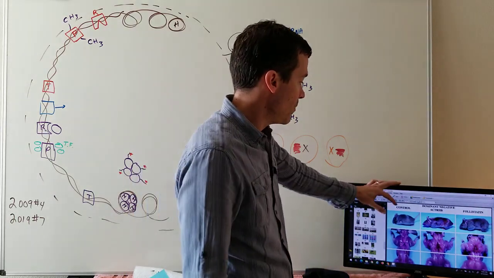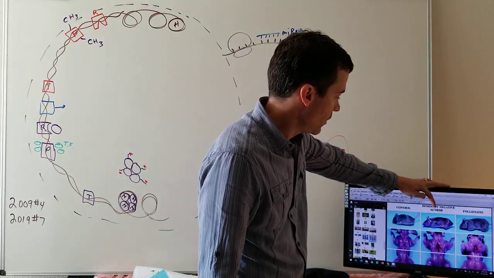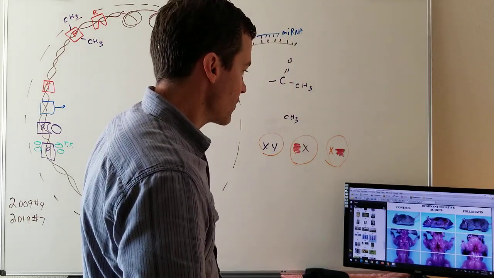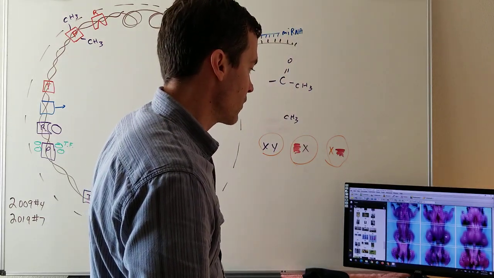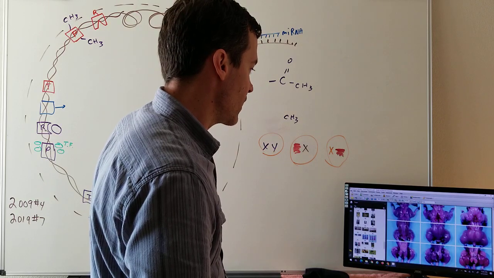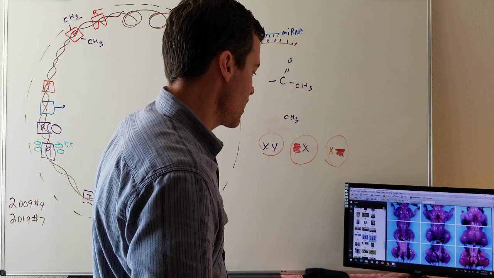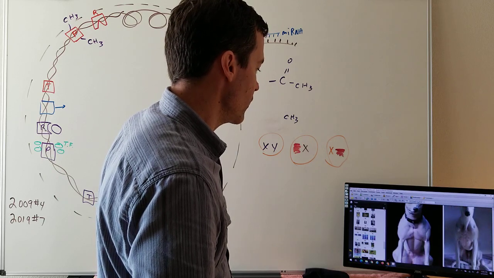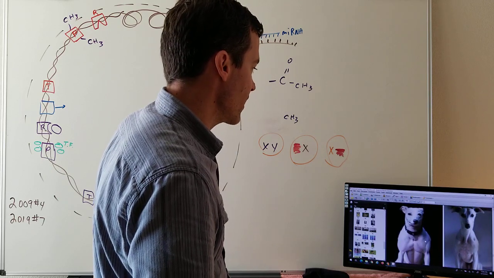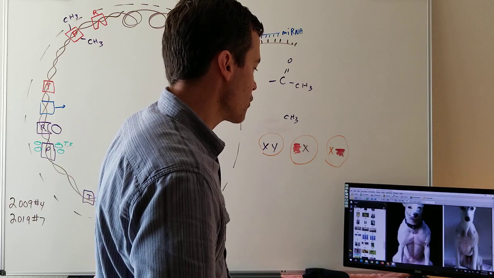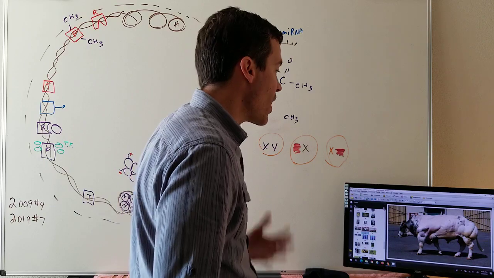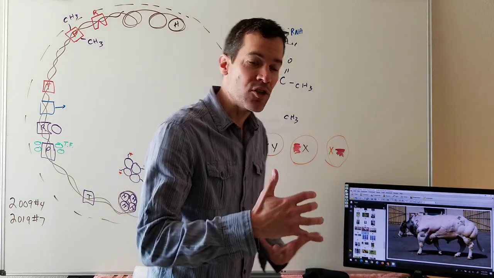So this guy is big M, big M. This guy is big M, little m. And this guy is little m for myostatin. And you can see the difference in muscle hypertrophy in those guys. You might remember we also had the whippets. The whippet on the left is little m, little m. The one on the right is big M, big M. So we can do this without actually changing the DNA. We just change the epigenome.